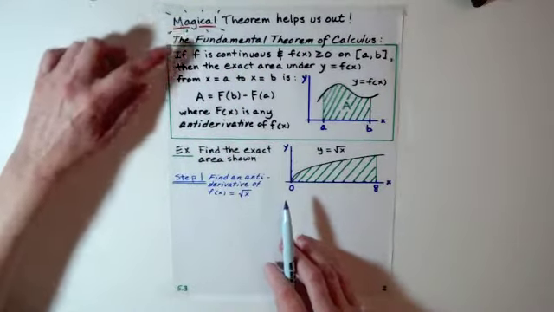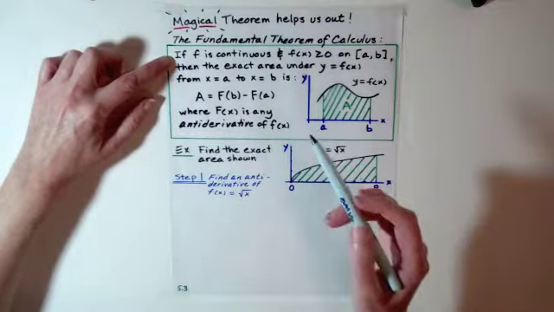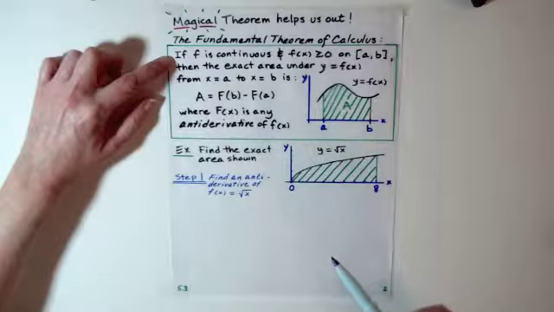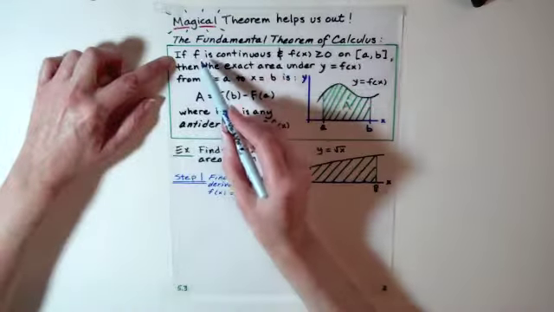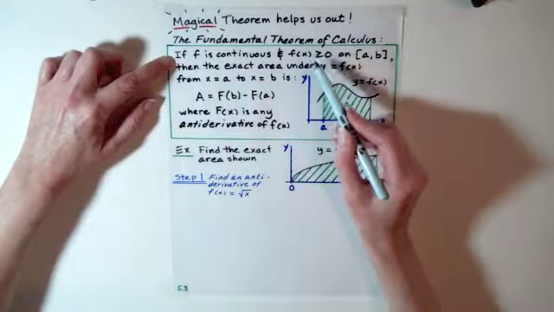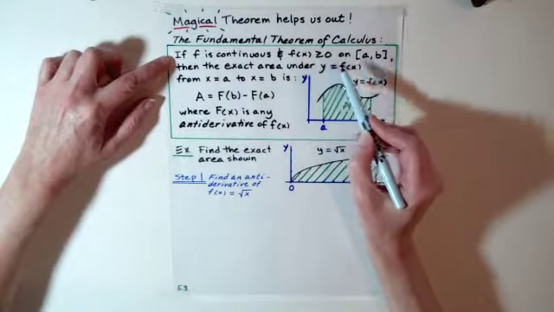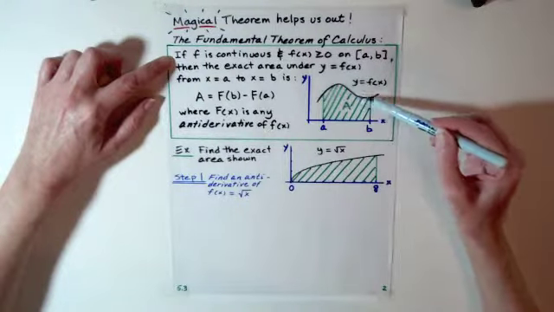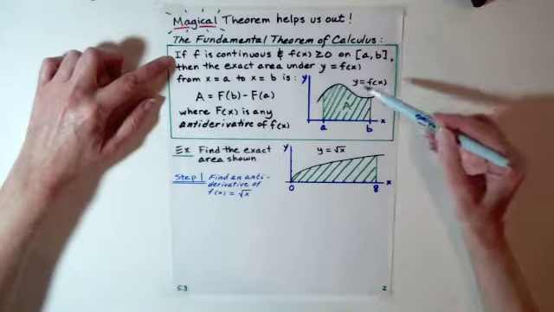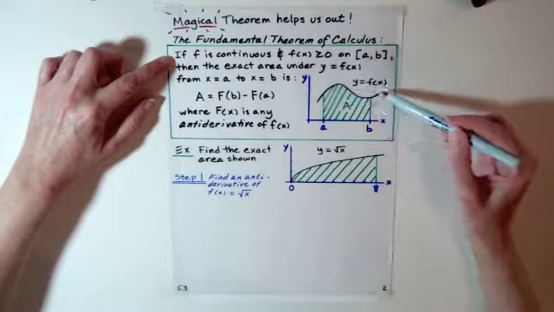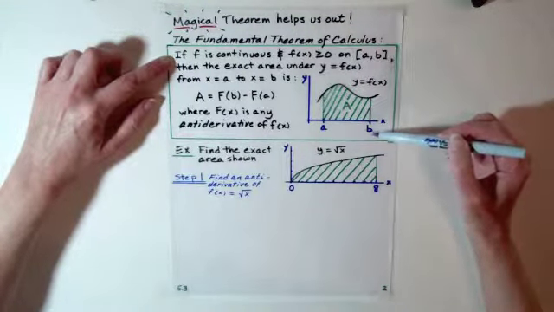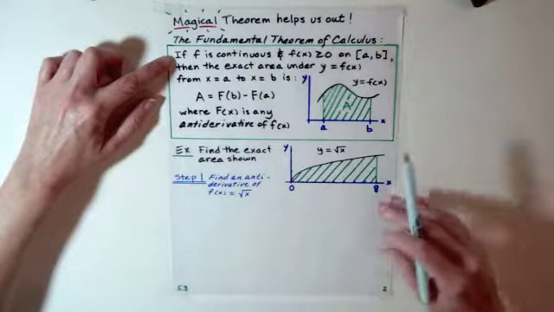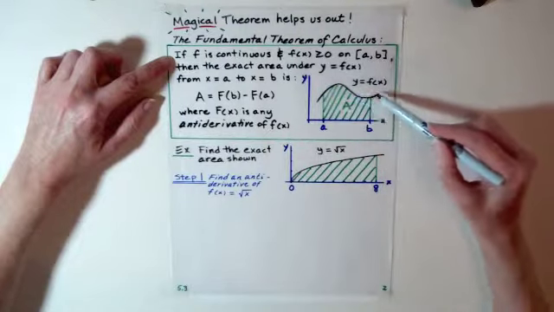Well, what does the fundamental theorem say? It has some conditions on f. It's really the same conditions that we had back when we were looking at areas under curves in section 5.1. It says if f is continuous and f of x is greater than or equal to 0 on the interval from a to b. So what does that mean in terms of the graph? Here's the black graph of y equals f of x. And what we're saying is that it's continuous, it's unbroken between a and b. Actually, it turns out that you can have a finite number of piecewise discontinuities, but for now we're going to assume that it's a nice continuous curve.